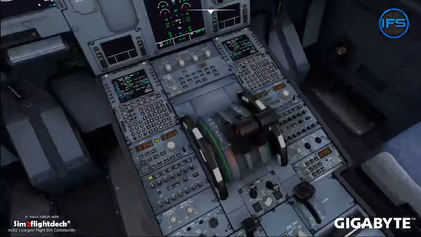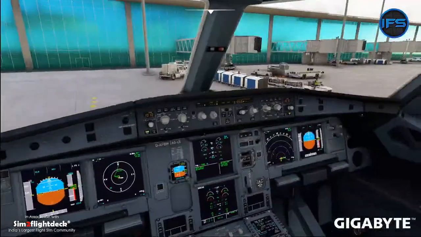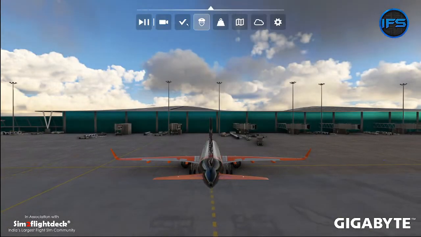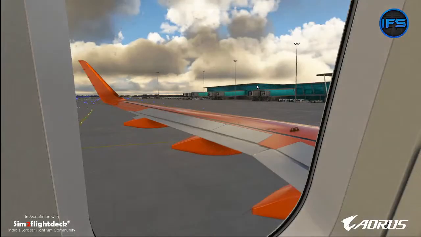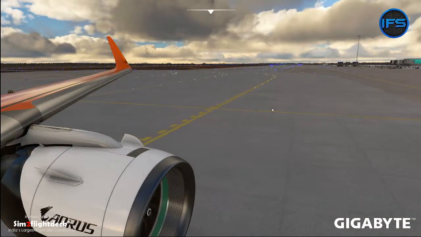Engine number 1 is now starting. The engine mode selector goes to ignition/start, which is required for the engine start. So yeah, engine number 1 is now starting. As you guys can see, the numbers are increasing. The EGT is basically the temperature, and the N2 is the rotation. There you guys can hear the sounds. That's the engine starting.